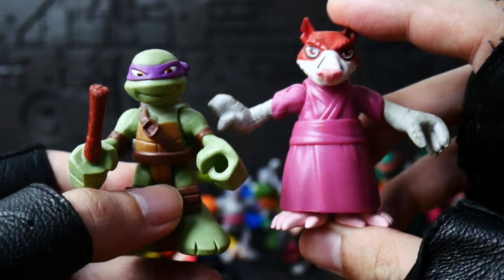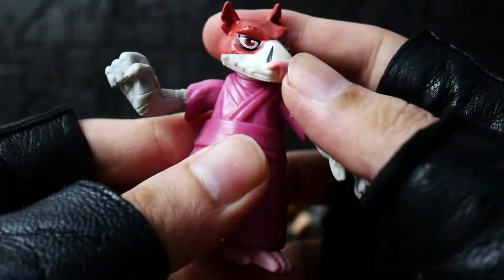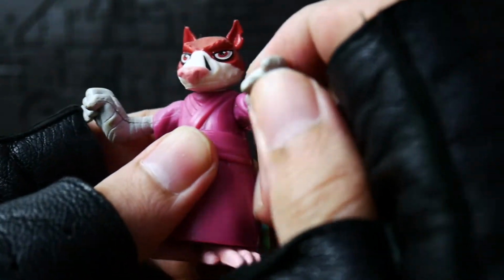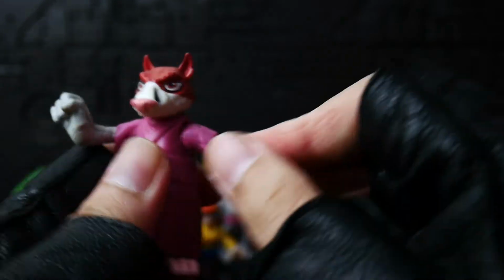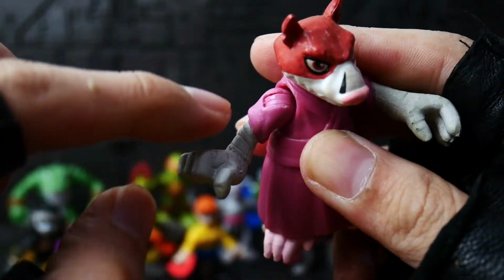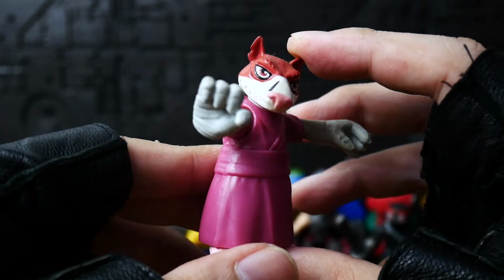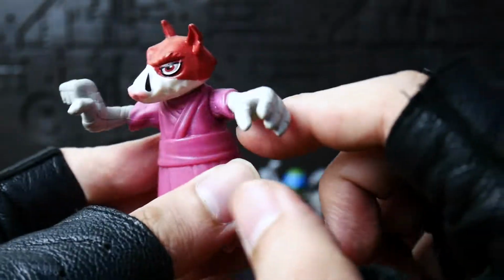Okay. Side by side with the fellow disciples. Okay, so articulation, the head is on rotation. Fortunately, no movement on the legs because of the way they mold this. Unfortunately, the arm is as usual rotation, and then the hinge does have hinges. Okay, and rotation, and the hinge as well. Okay, but normally I just put it to the front like that, kind of a martial arts pose. Yeah, so solid, but can be improved because it's almost too plain for my taste.